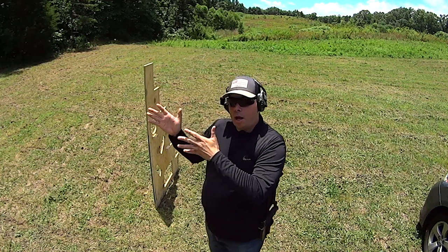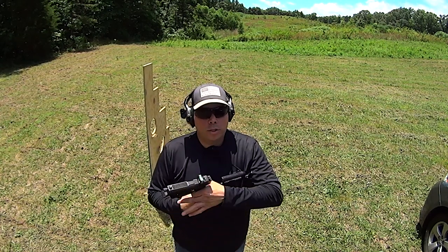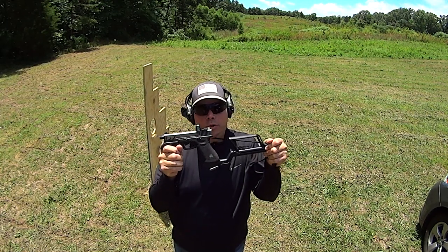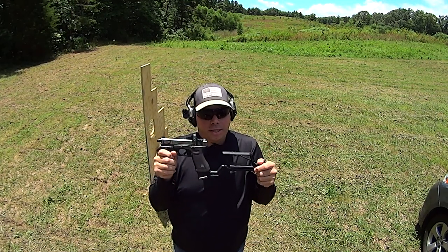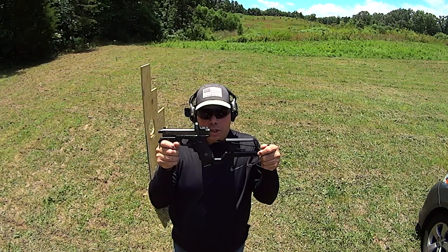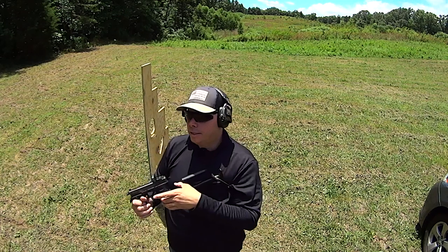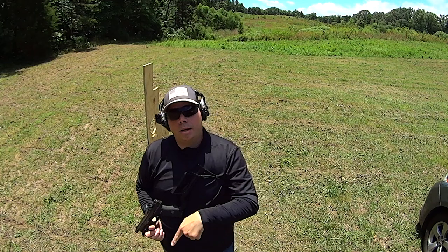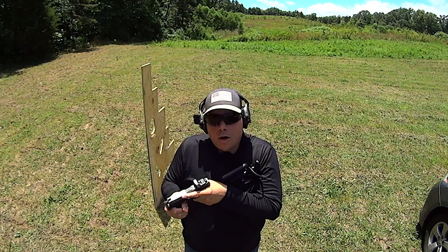I need to always assume the bad guy is wearing body armor, which is why I would rather go into a fight with a PDW that is not so much geared toward defeating body armor — because this can't really defeat body armor, it can kind of wreck it efficiently, but it can't really defeat it. But I can get shots very neatly around the edges of body armor with a weapon like this. If I quickly determine a bad guy is wearing armor, I'm going to start targeting other areas of his anatomy, because I know where those weaknesses are. I used to sell armor — I know how to defeat it.